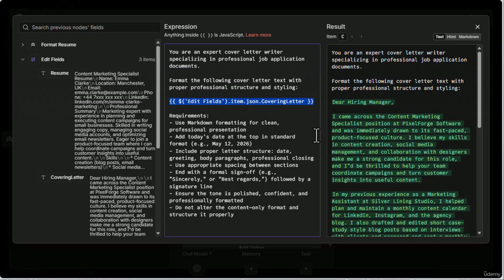So requirements: use Markdown formatting for clean professional presentation. Add today's date at the top in standard format. Include proper letter structure: date, greeting, body paragraph, professional closing. Use appropriate spacing between sections. End with a formal sign-off, for example, sincerely or best regards, followed by a signature line. Ensure the tone is polished, confident and professionally formatted. Do not alter the content, only format and structure it properly.